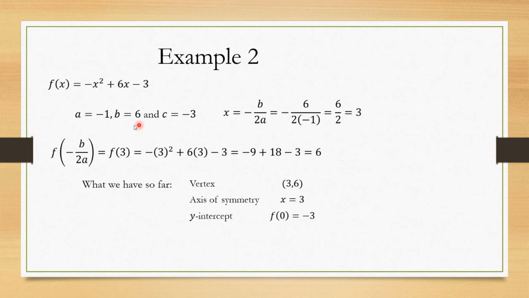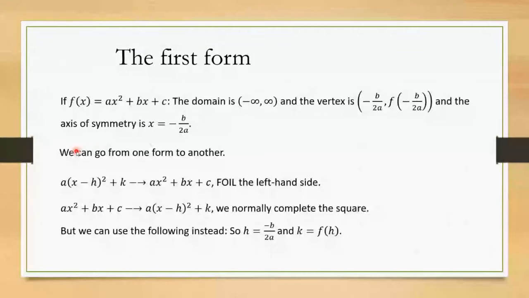That's actually pretty easy because we know what B and A are. So we have negative 6 over 2 times negative 1. Right? Negative, negative, we get 6 over 2. It becomes a positive, so we have 6 over 2, which is 3. And so from there, f of minus b over 2a. Remember, we're using, let me go back to the formula. I remember we're getting this formula here. This is the vertex. Okay?